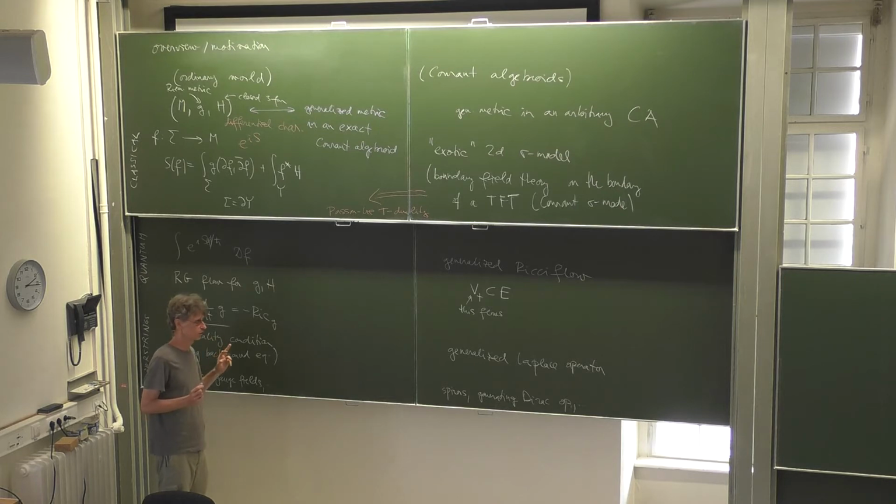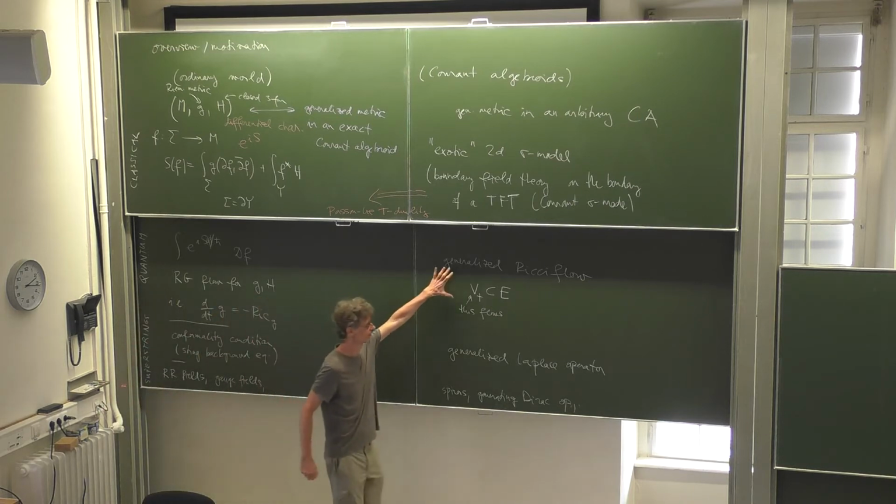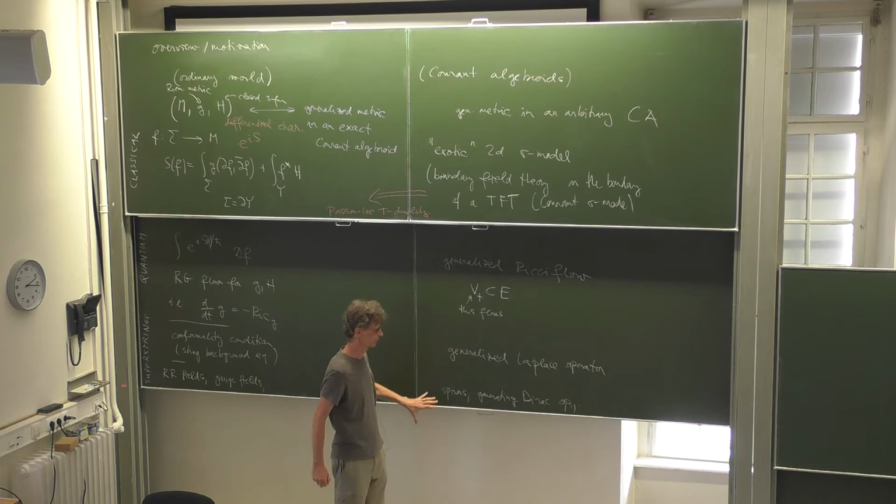But what I will actually do today, I will explain what Courant algebroids are and what a generalized metric is. I hope there is somebody somewhere who doesn't know those things, but as I told you, try to pretend that you never heard about it. Then tomorrow, I'll tell you more about the things that are written here. Not sure whether I get to the last one.